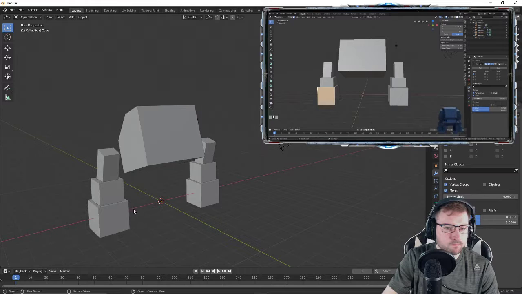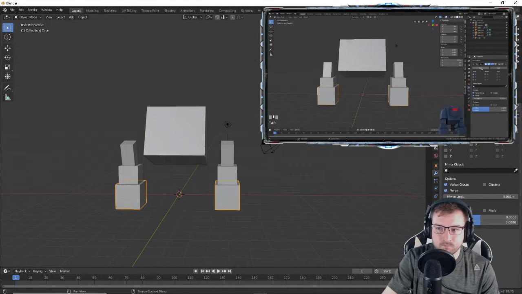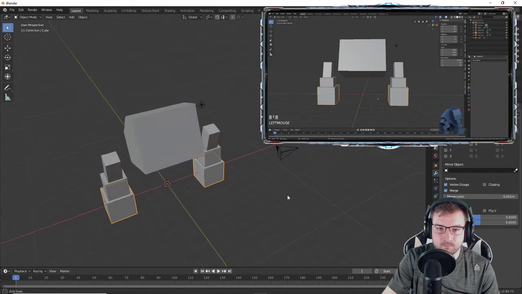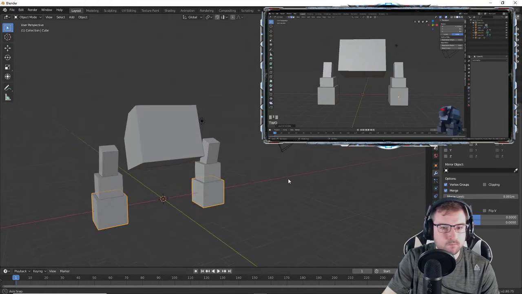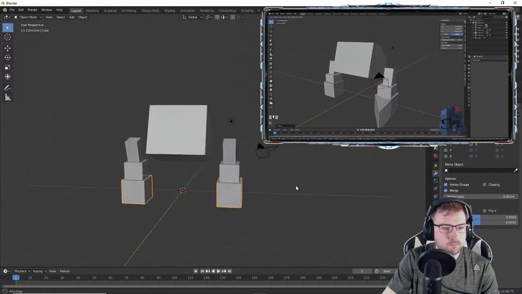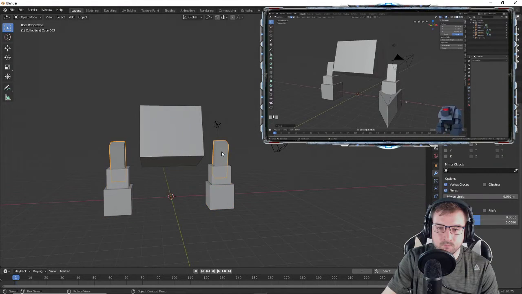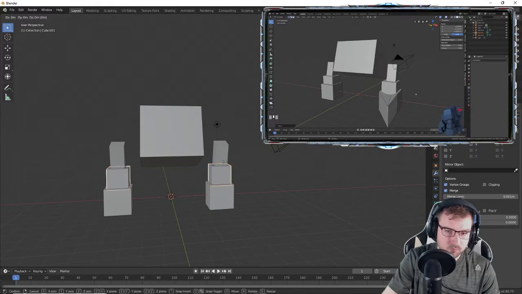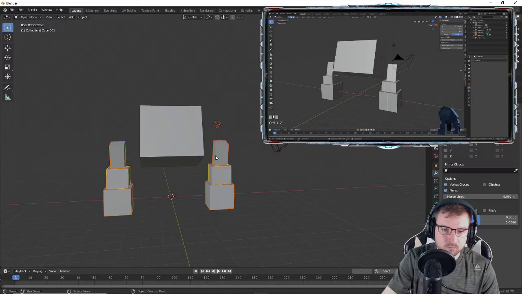Now there's one other thing I want to mention. Let's go back into object mode, and there's Apply over here. If I press Apply, it now means that I can go into this object this side and just affect this half on its own, and it's not updating on the other side. So if at any point you want to apply your mirror and make changes to the other side of your object, then you can apply it over here. But I'll undo those steps.